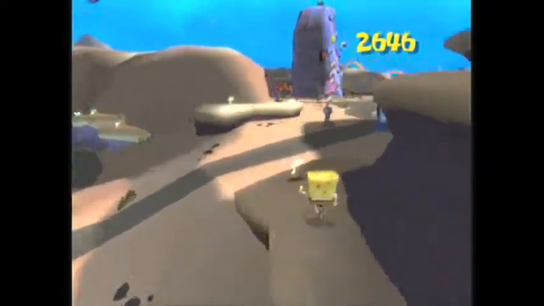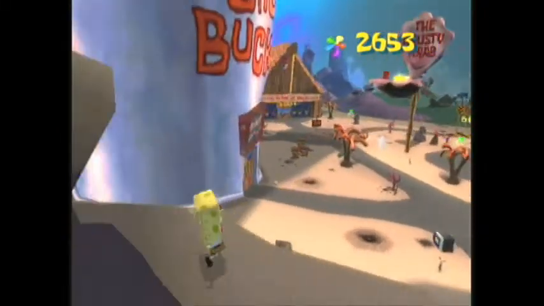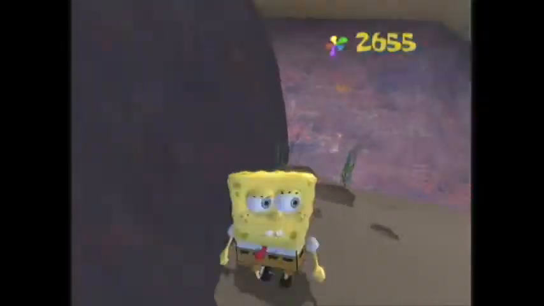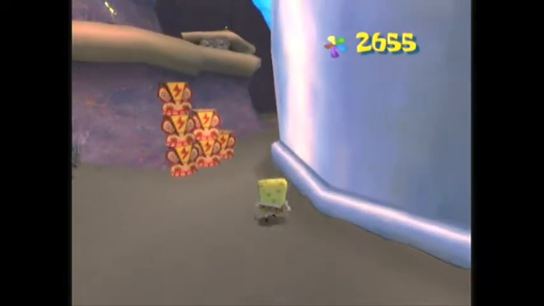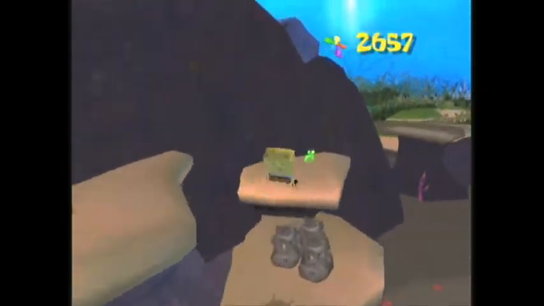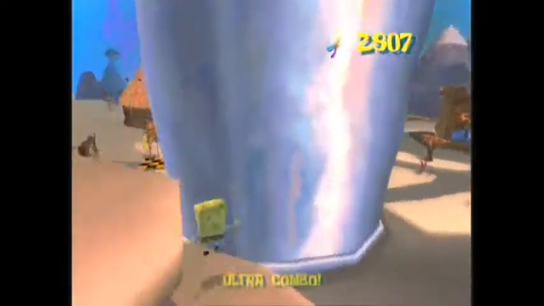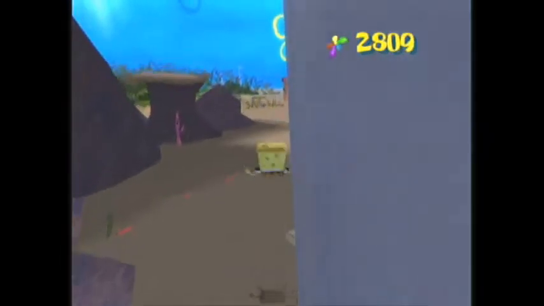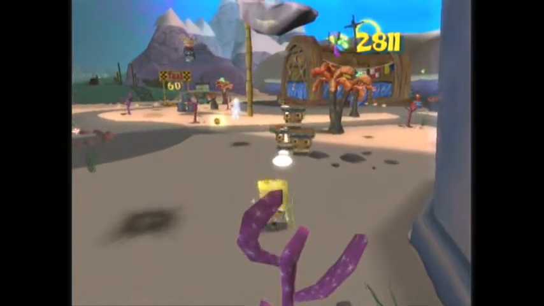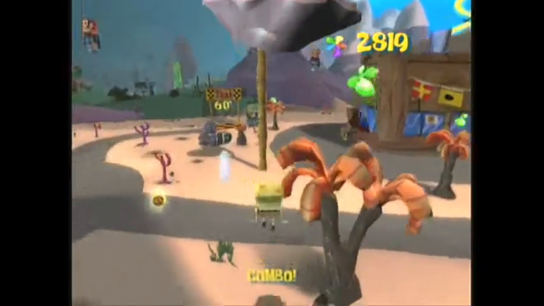But anyway, what we can do is explore the rest of Bikini Bottom, and we also get to learn a new bubble move. First, let me get some shiny objects. Get this shiny object right here. If we're gonna learn a new bubble move, might as well go to Bubble Buddy.